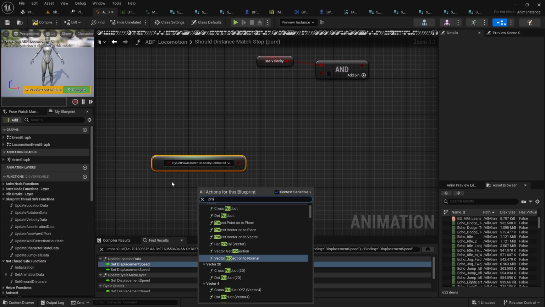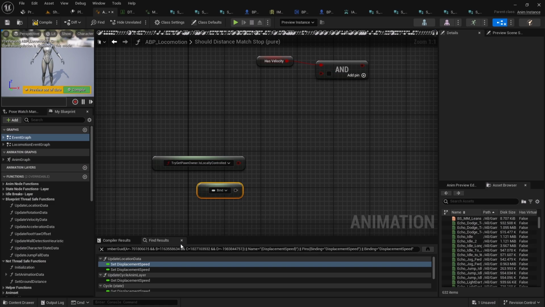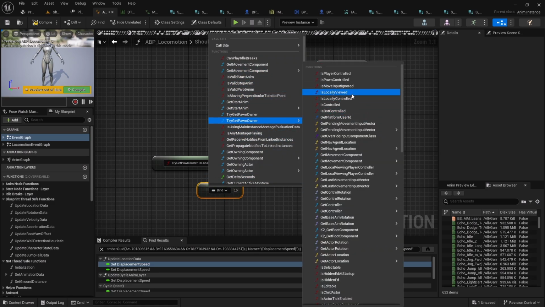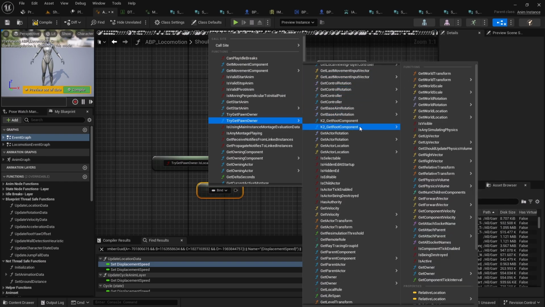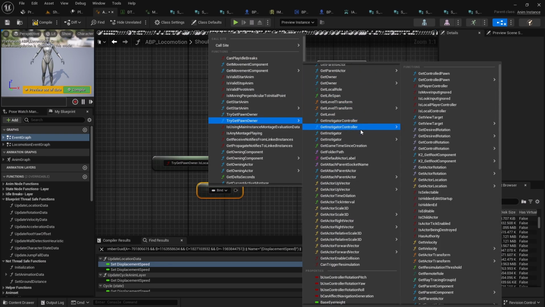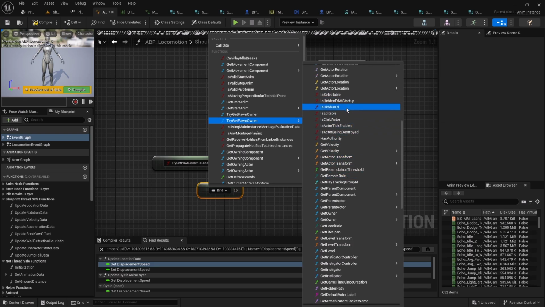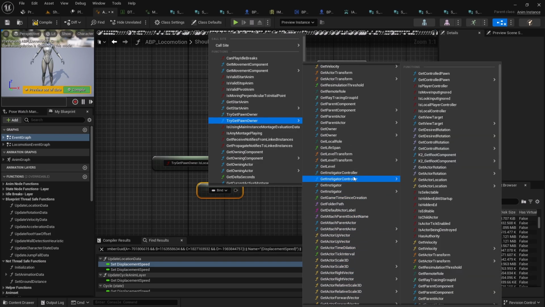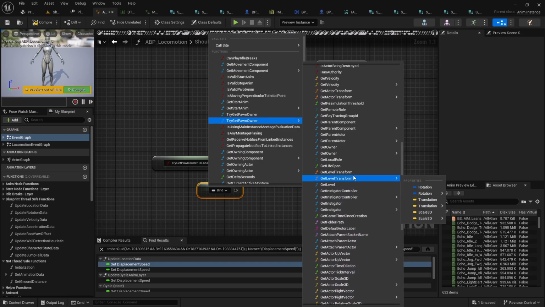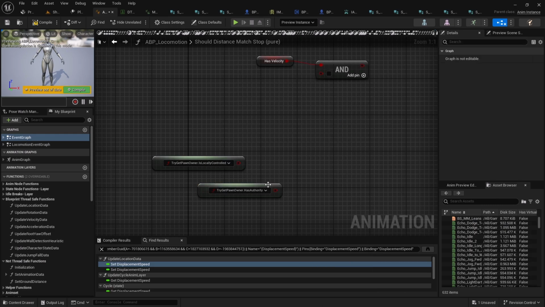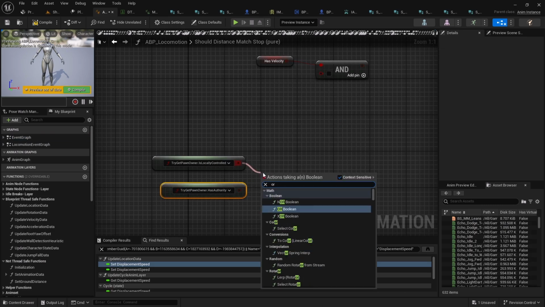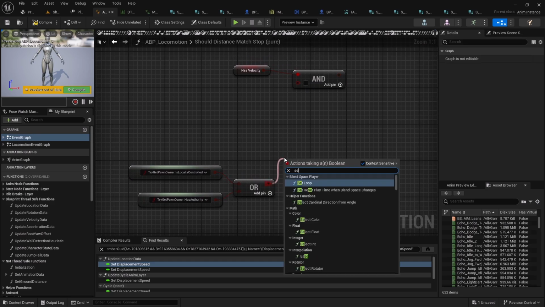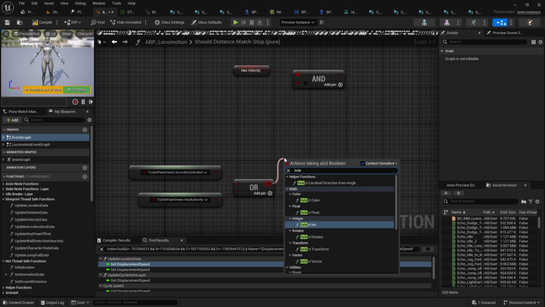So let's add another property access pin and try get pawn owner. There is another function called has authority, right? Has authority. Where is that function? Yeah, so let's say if either of them is true, then based on that we can do a Boolean selection.